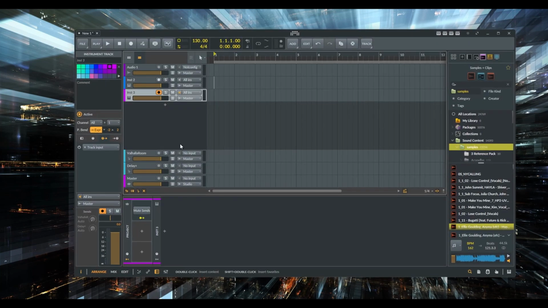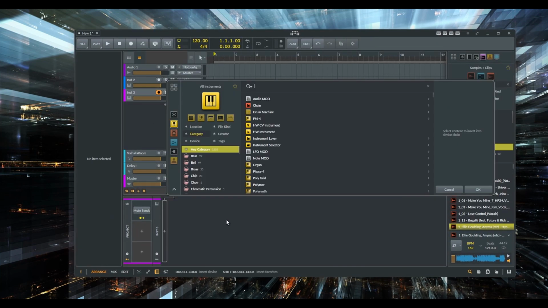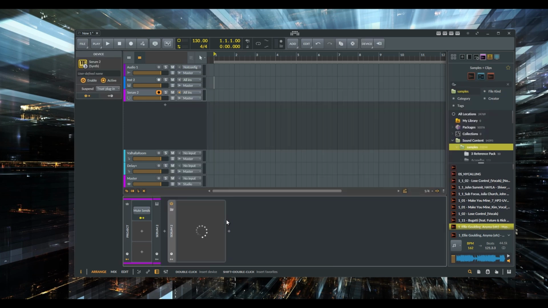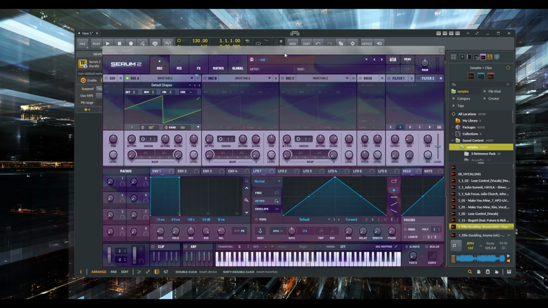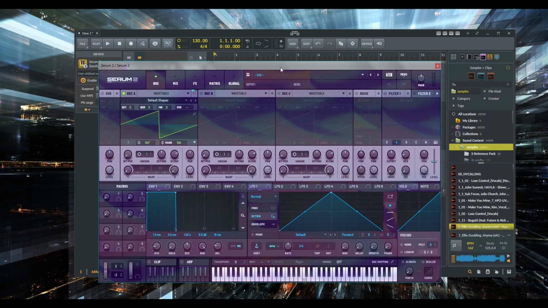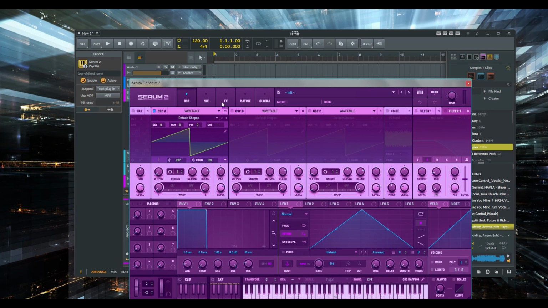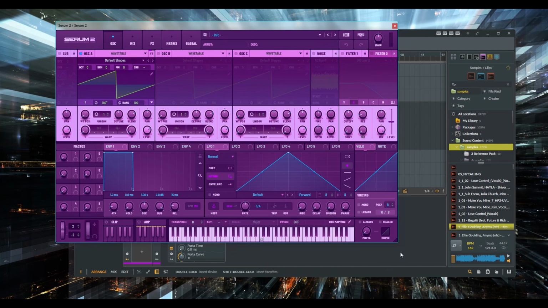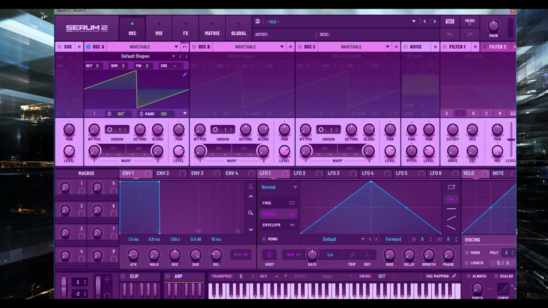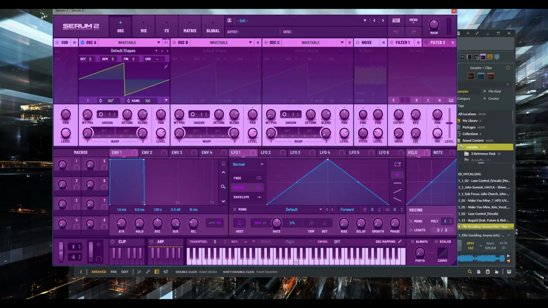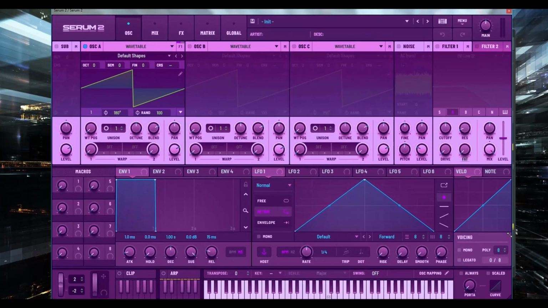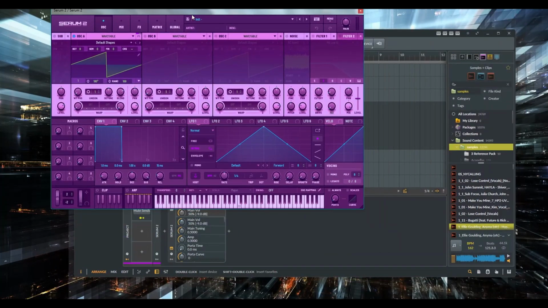Go into your DAW of choice, and we're going to open a new instance of Serum 2. This is by default my default preset or skin that I have made recently. So I'm going to go to my skins folder, go to my test. Here's this crazy awesome purple skin that I made, and now we can see that if I resize it, resizing now works because we applied the same preset to both the 1x and 2x files.